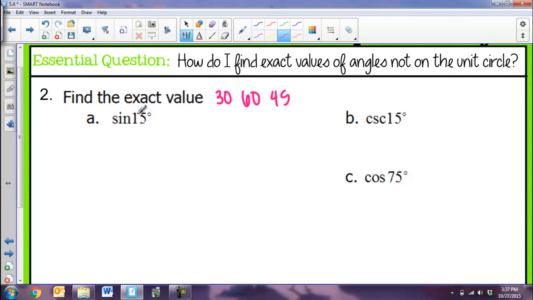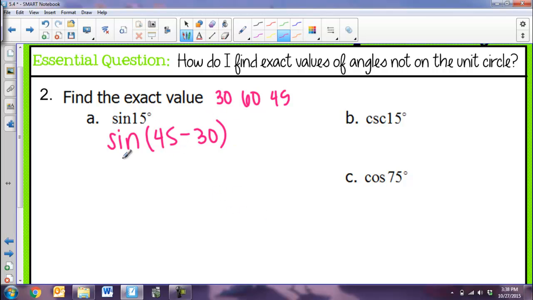Okay, so if I remember that I know 45 and 30, and if I take that and subtract it, that would get me 15 degrees. And now this is a composite argument. So again, if they asked you for like the sine of 75 degrees, you could just do 45 plus 30. If they asked you for anything like that, just figure out how you can make your argument into a subtraction or addition problem.